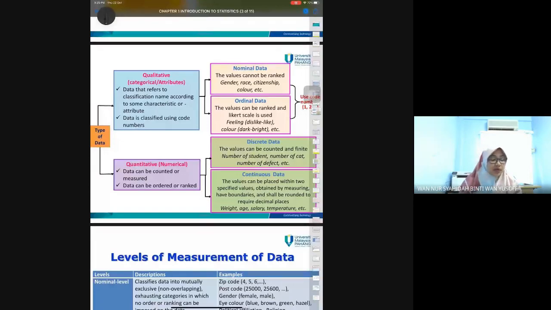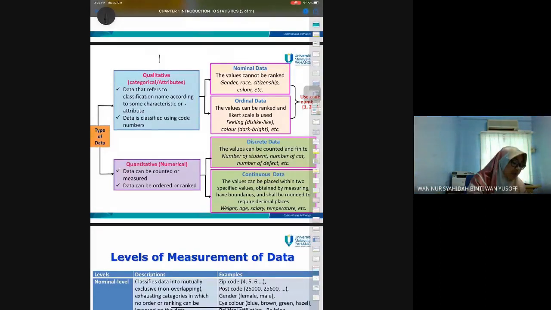So we use a code number to transform our data into quantitative. For example, for gender, female is number 1 and male is number 2. So what we key in our Excel or any software is 1 and 2, not female and male. If not, the software cannot read your data.